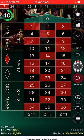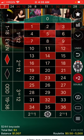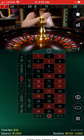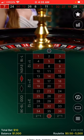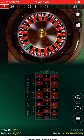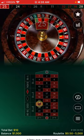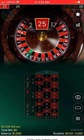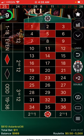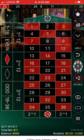7, 24, 30, 12. Okay, let's go middle. For the zero. Oh, okay, we'll do $9. So we'll go back to $9 as a starting point. So this has been a roller coaster, just like a lot of roulette strategies are. You just have to know when to cash out. Okay, that's a loss. Need a couple of good wins in a row, but it certainly has been a roller coaster.